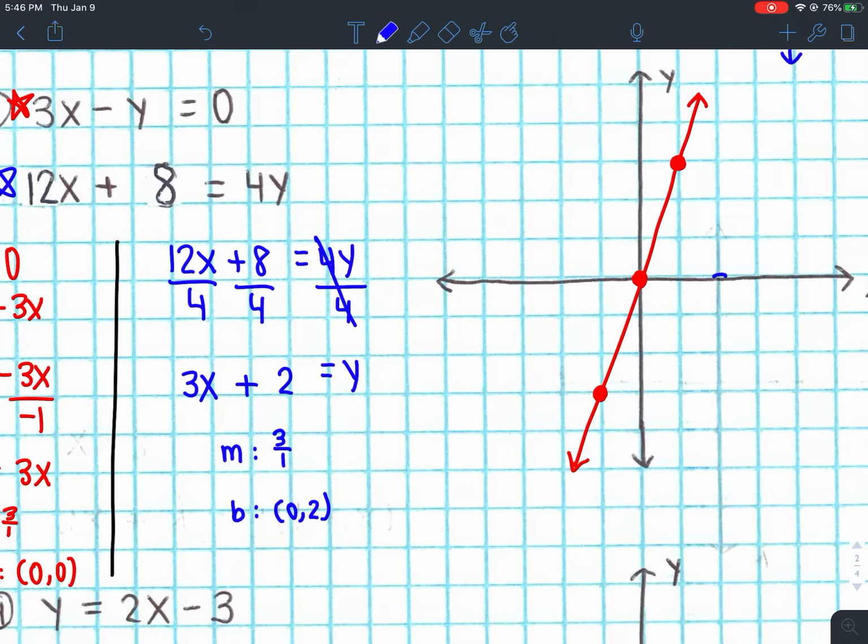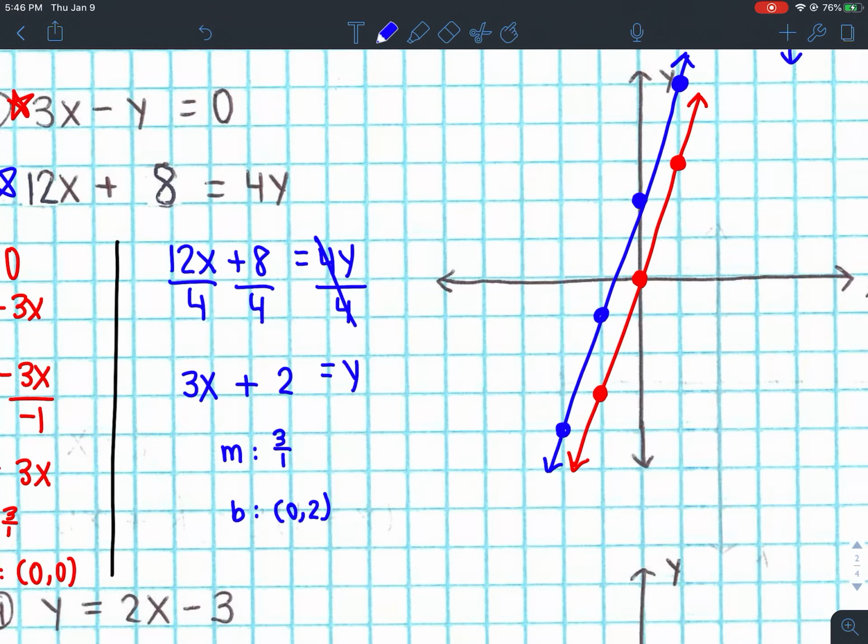Okay, now you don't want to make the mistake and plot it here. What went wrong if I did that? Remember, that's a y-intercept. If you plot it on the x-axis, you're saying it's the x-intercept. So be super careful. You want to make sure it's on the y-axis. You want to go up 3 to the right 1. I ran out of room, so I'm going to go down 3 to the left 1, and then down 3 to the left 1. And then I'm going to draw a line through these points.